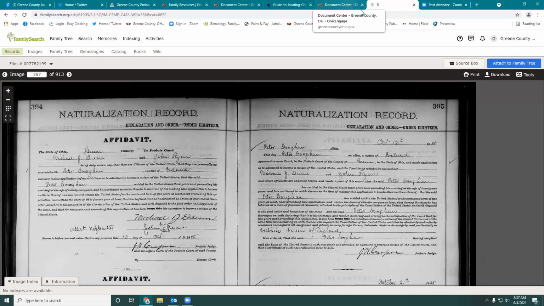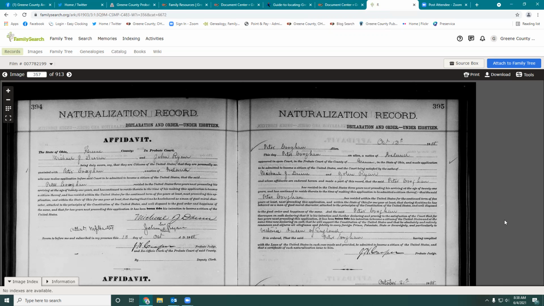Again, the naturalization records from 1861 through 1879 are not on the FamilySearch website, although it does list 1861 through 1906. That's just something important to realize: those aren't actually on there, even though they're listed on the index. They only have 1880 through 1958. So anything before 1880, you will have to contact us. And again, I just want to say one more time that volume 1A is not out there or here. So if you find out it's there, we're not going to have it. I do apologize for that, but we don't have it.